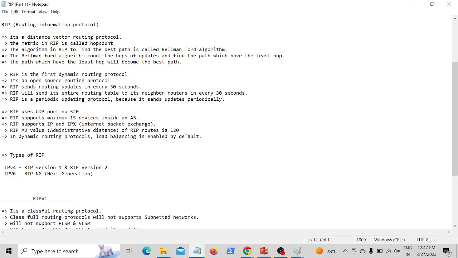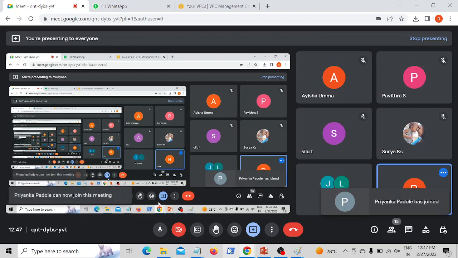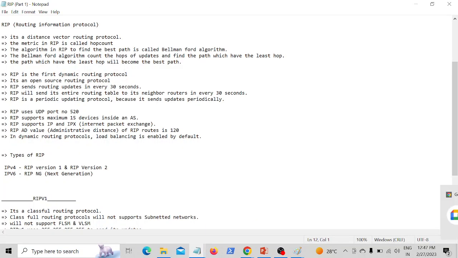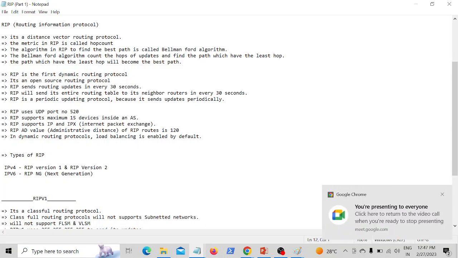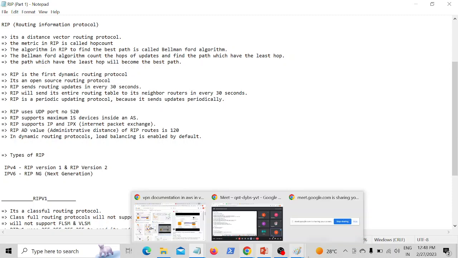Okay. So next, the algorithm in RIP to find the best path is called the Bellman-Ford algorithm. So in RIP, we are using the Bellman-Ford algorithm. Hop count is a metric, like I just showed you in the example.